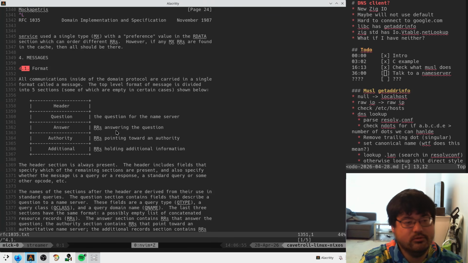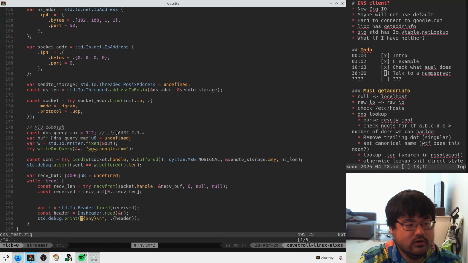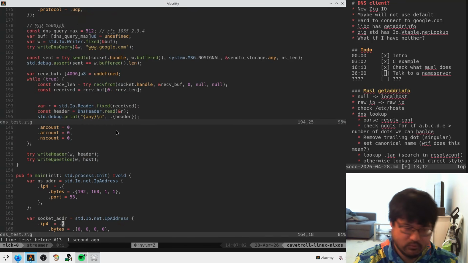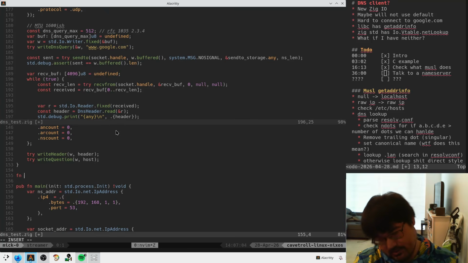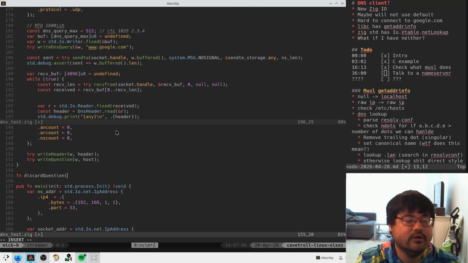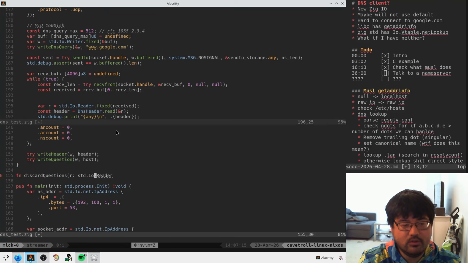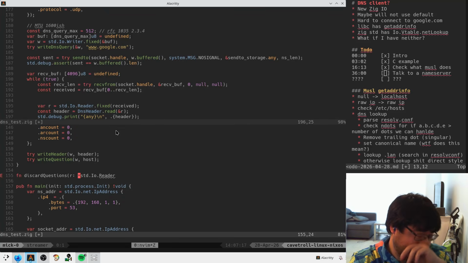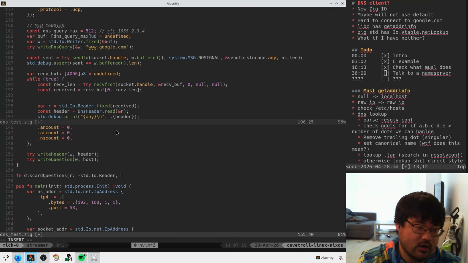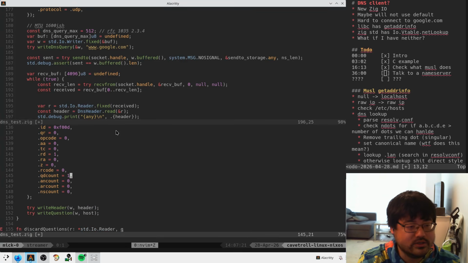I guess we have to discard the question. I wish that we could just remember the length, which we probably can, but this is probably safer. Discard questions are stdio reader pointer. And we are saying how many of them are there? What is it? QD count?